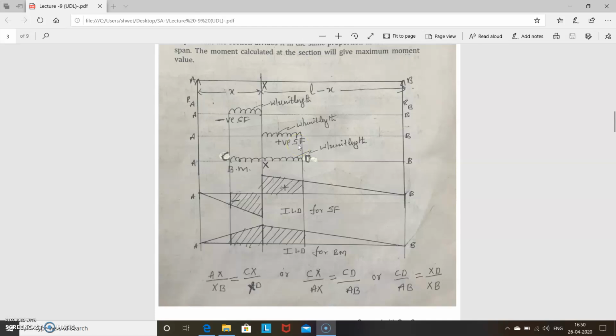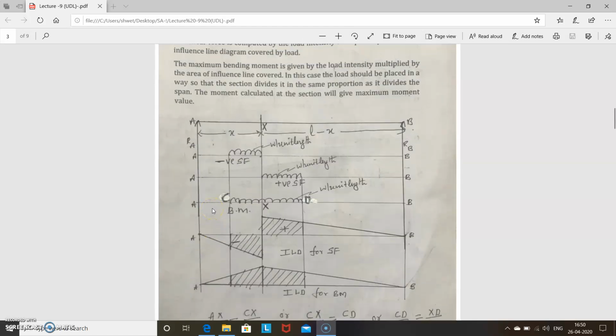So using this equation, this is just the graphical representation. All of you know this, you have studied it in mathematics. Apply that concept and find these two distances. Once you get the distances, you can calculate the moment. So this is the basic diagram you have to draw for both cases, UDL longer than the span and also shorter than the span. Once you know this, then you can solve any type of problem.